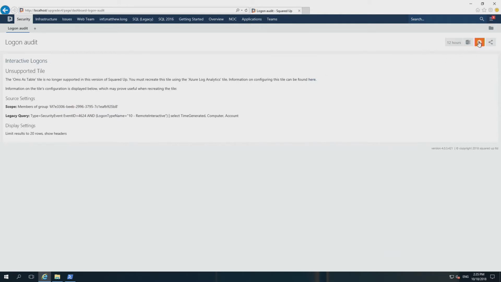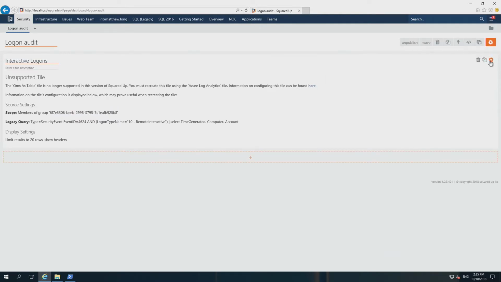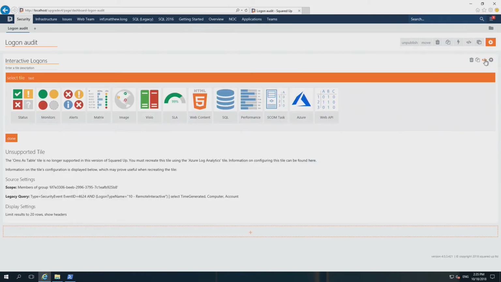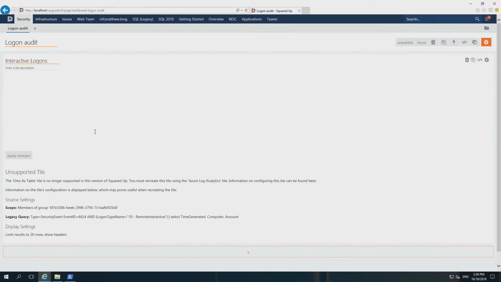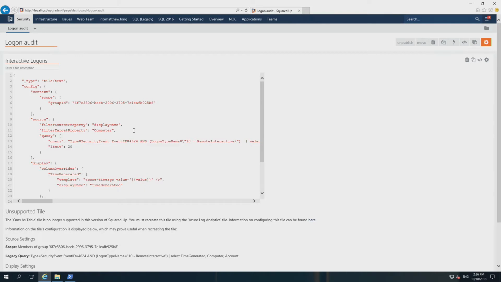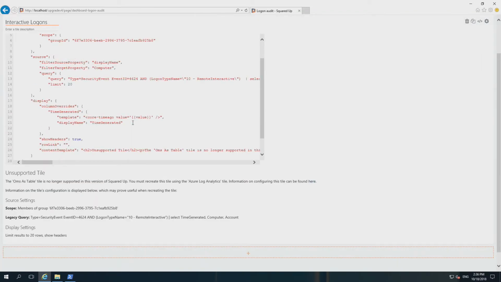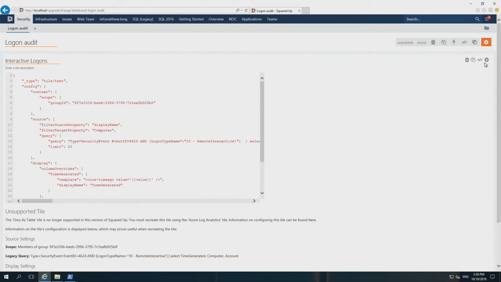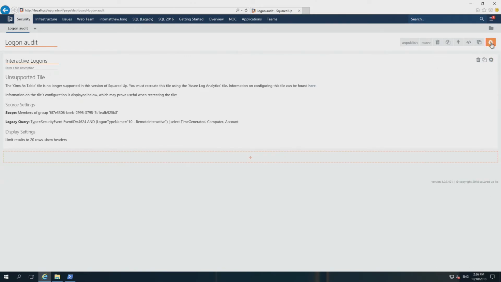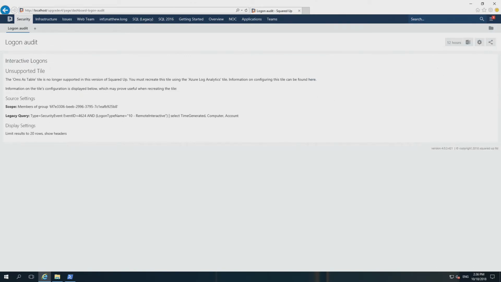If that's still not enough, a pro tip: you can go into the JSON for this tile. And there you go, it actually has all the original configuration options in it. So if you have done something really cool or clever with your OMS tile, like a custom label or something like that, it's all actually in here and visible. So you haven't actually lost it. You just can't render it as an OMS tile anymore because OMS is gone in v4.